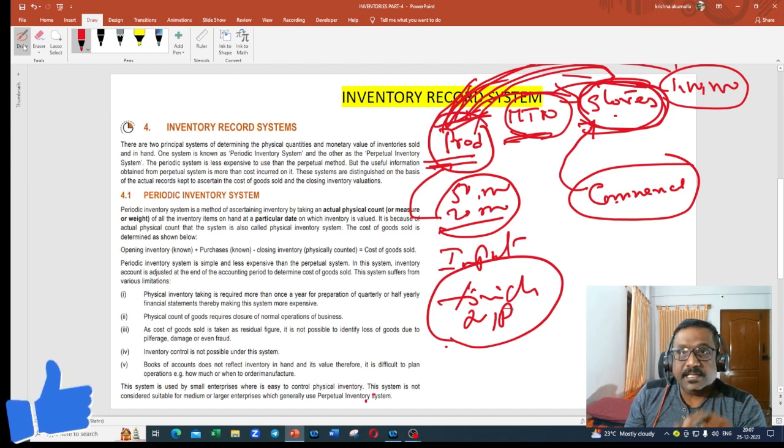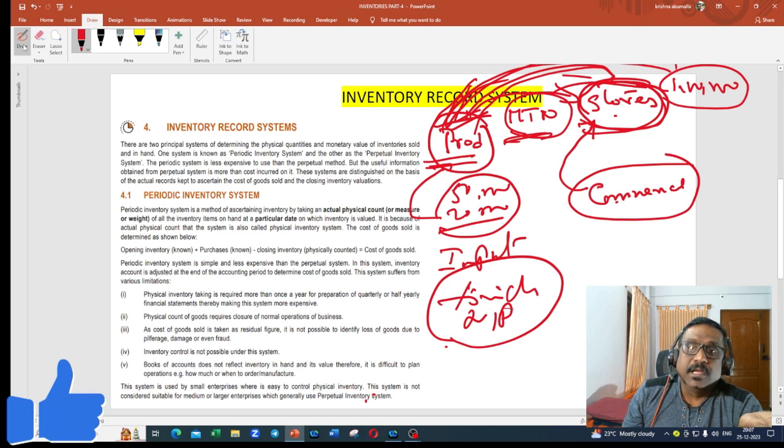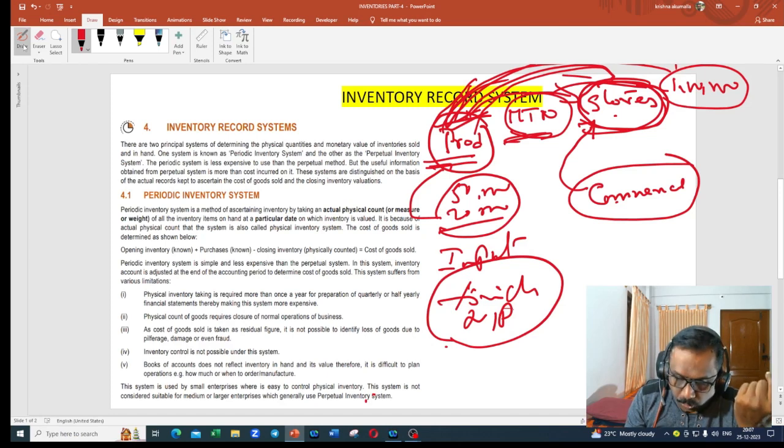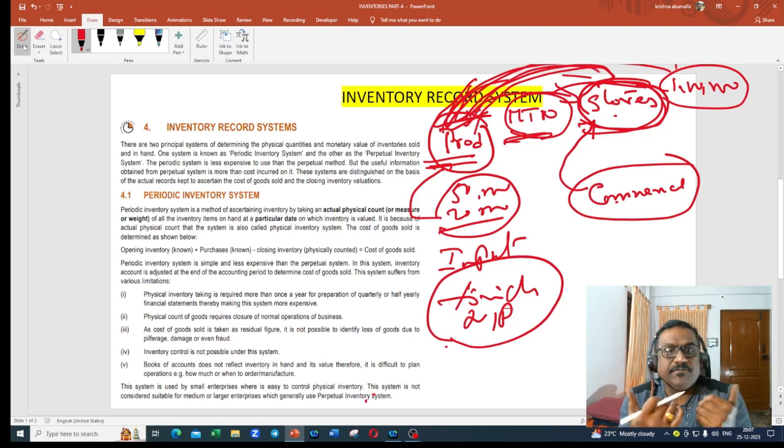What is the guarantee that out of the 70,000 issued to the production department, some wouldn't have gone into spillover? I don't know. The stores department will say, boss, I have given 70,000 worth of material to you, and we consider the total 70,000 as part of our consumption.